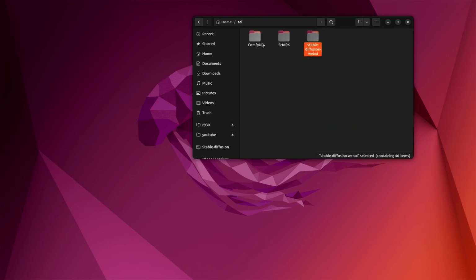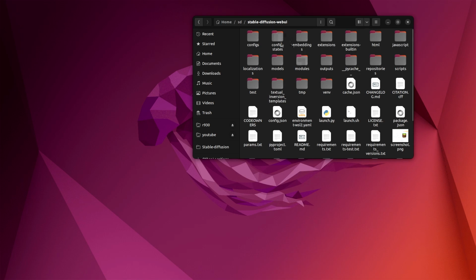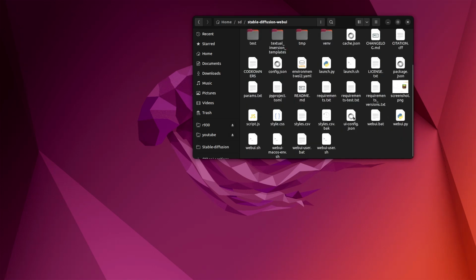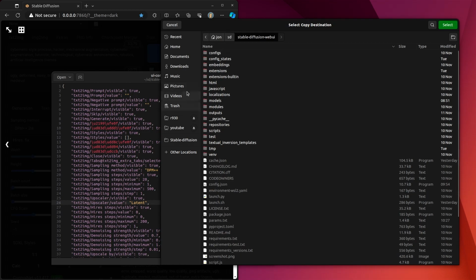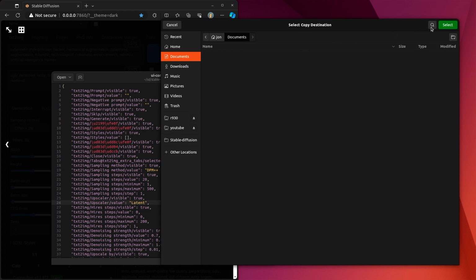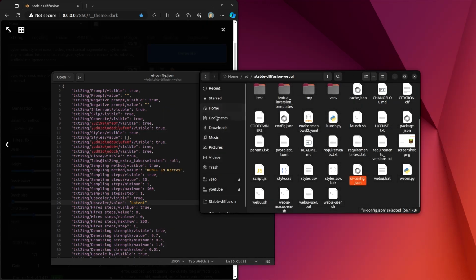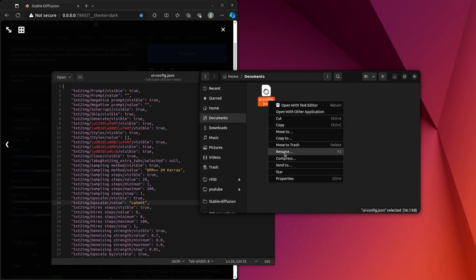So just like normal, we'll actually go into our Stable Diffusion Web UI folder. And then we are going to look for a file called ui-config.json. Since we're changing a file that has an awful lot of control over what all happens, and it would be somewhat easy to do things that maybe could break, the very first thing that we should do is make a copy of this ui-config.json file, right click, copy to, and then choose any place that you feel like. However, documents is probably a good one. Hit select. And now if we look in our documents folder, we have ui-config.json.